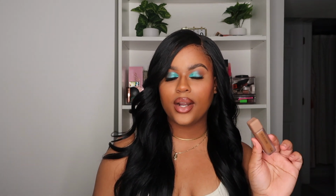The lipsticks, I really love them. I'm wearing Ask Nicely right now, pairing it with the gloss, and Ask Nicely is my go-to nude type of color. It is a peachy nude, which I love, and I'm super excited to try out Nudish Judas with a brown lip liner because this one is a nude too. I love the whipped formula. It's very unique and it's very pigmented, which I love.